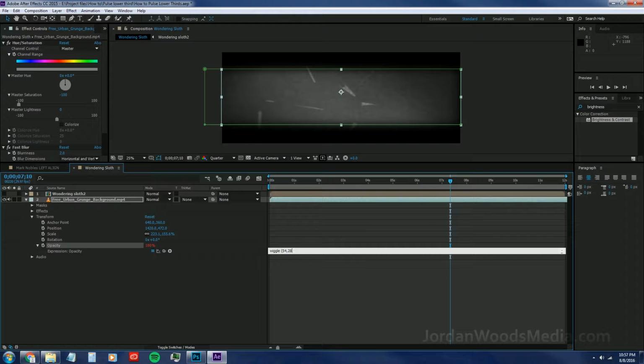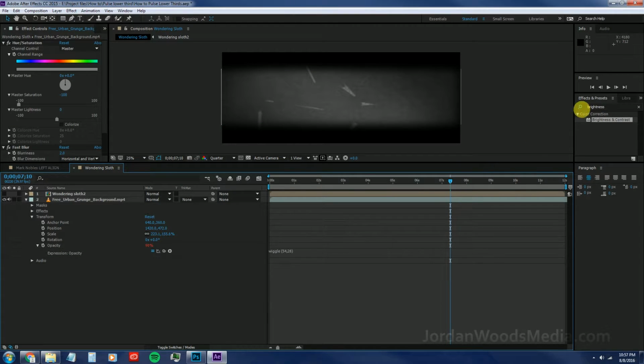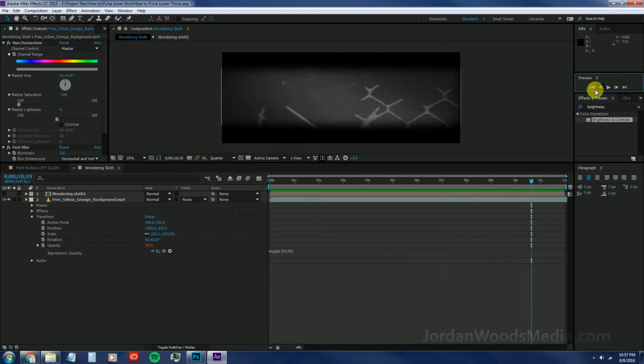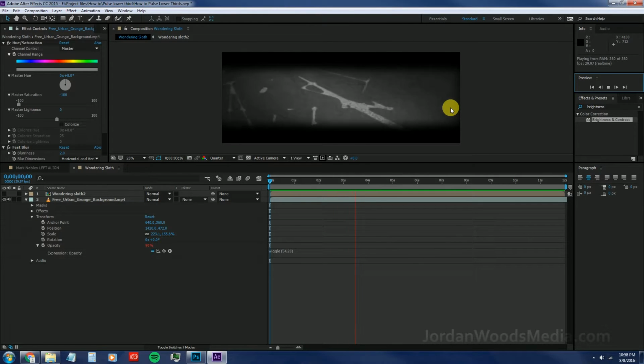Okay, what this is going to do, this is kind of extreme, but actually, that kind of looked a lot more organic than I thought it would. You can see the flickering there, and that just flickers the opacity throughout the entire duration, and that actually looks kind of nice. So I'm gonna go with that for this one, just for you guys, okay? Because it actually worked out.